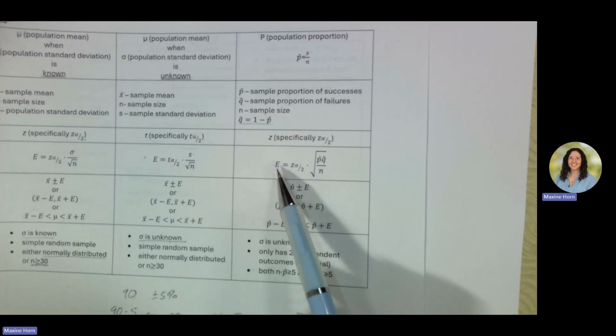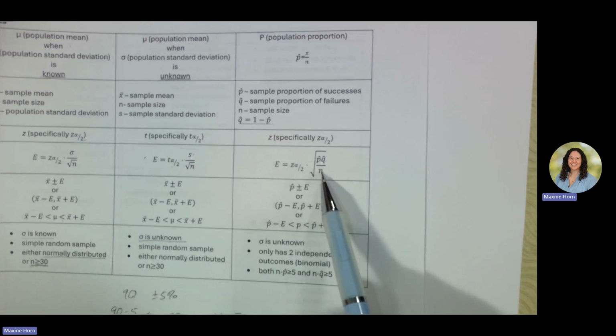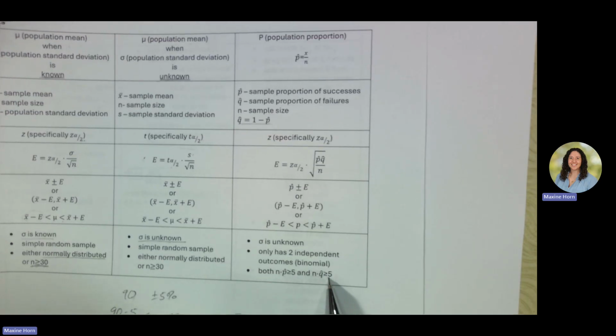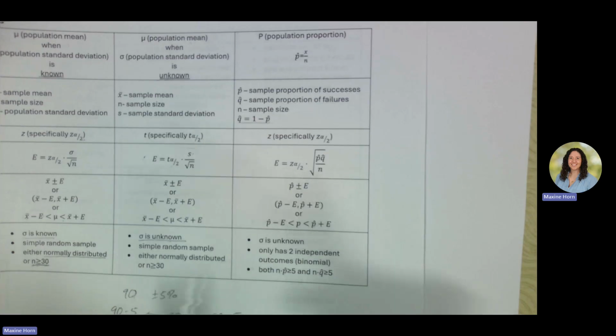Okay. If we do it by hand, we're going to find our margin of error, which is going to be our Z alpha halves times square root of P hat times Q hat over N. We need to make sure that N times P hat and N times Q hat are greater than or equal to 5. So we're going to check that real quick. Then we're going to do this by hand, and then we're going to do it in the calculator because I want to do at least one of each type of problem by hand.